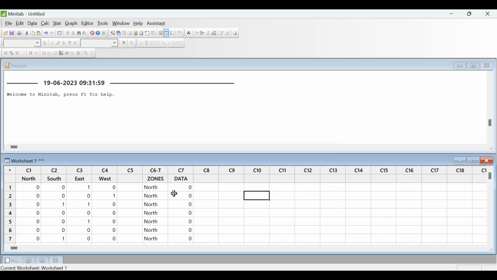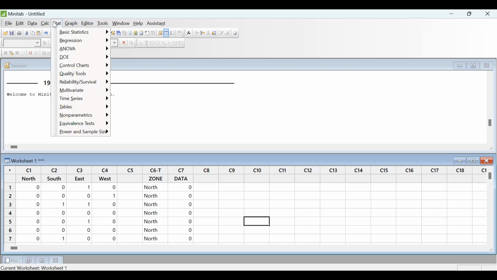You will get this in two columns. One talks about subscripts. In our subscript, we are saying north, south, east, west are four zones, right? So this is your zone, and this is your data. So this is converted into this format. That's all. Now we have to do the chi-square test.